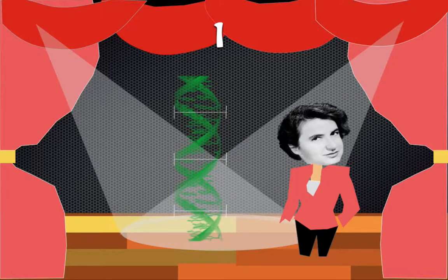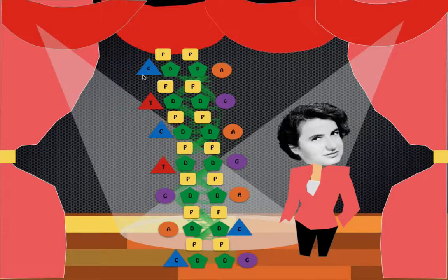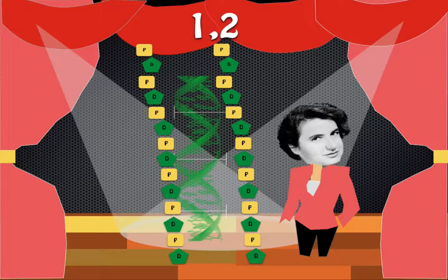She was an expert with the x-ray machine, and she also helped determine that the backbone — the phosphate and sugar molecules — was actually on the outside, not the inside. With the models most scientists were presenting, which had the backbone on the inside and nucleic bases on the outside, Rosalind Franklin determined this couldn't be right because putting the bases on the outside produced uneven widths. She already knew that the DNA molecule had a very specific width, so those models would not work.